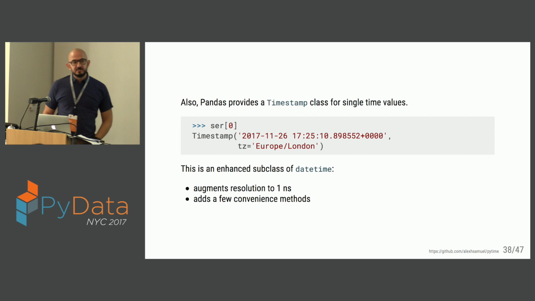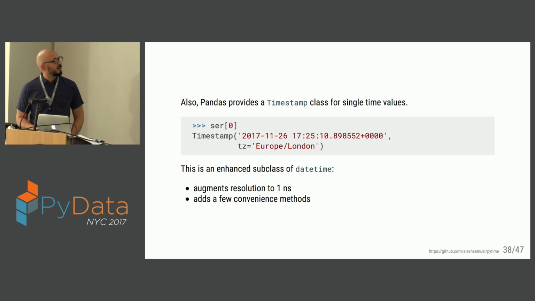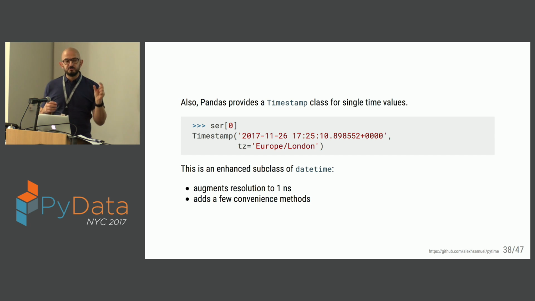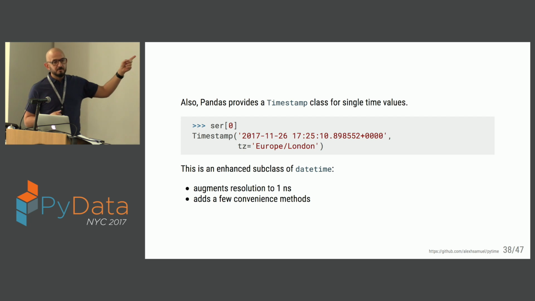One other thing that Pandas does to take heroic efforts to make your lives better is it provides this Timestamp class for single values. So if you have a NumPy datetime64 array and you fish one value out, you get back a datetime64 scalar, which has as many operations as the array does, namely nothing. But Pandas instead gives you this Timestamp object, which derives from datetime, but also does a bunch of things. First, it patches it so that it has nanosecond resolution instead of microsecond resolution, which is super useful.